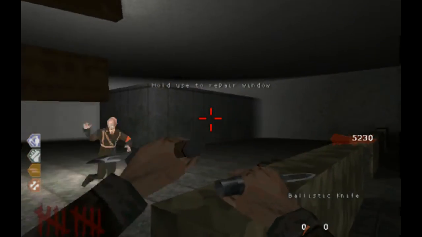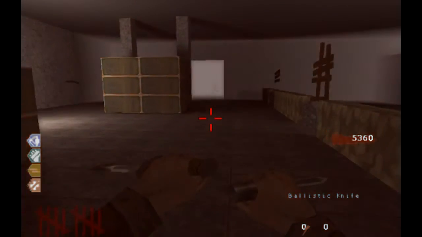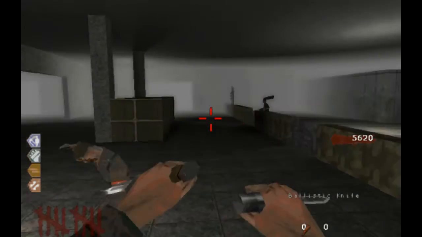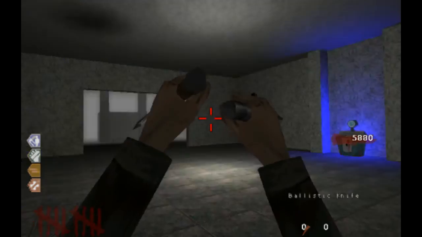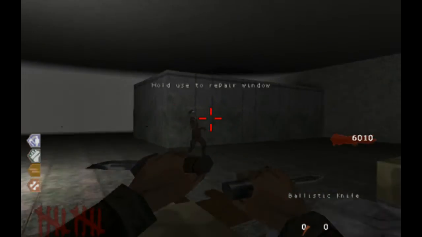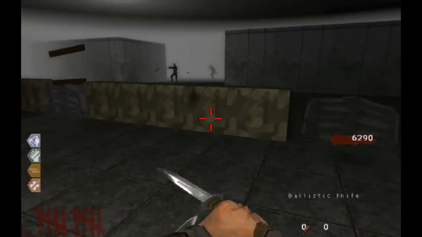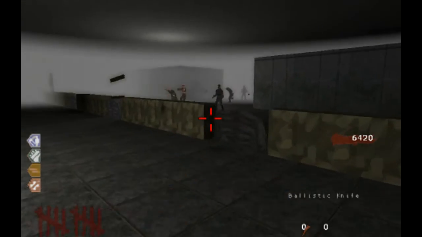Come on. Who wants to feel a knife? You wanna feel a knife? Feel a knife. Feel a knife. Feel it. Feel the knife in your feet. In your face. In your chest. Wait. Alright, that scared the fuck out of me, on the fucking bald zombies.